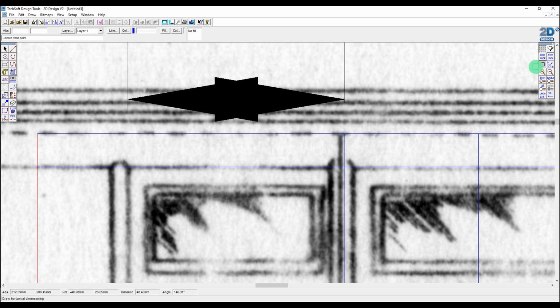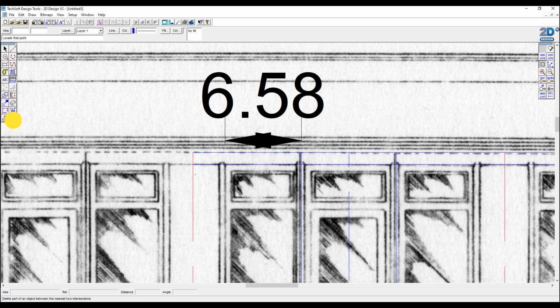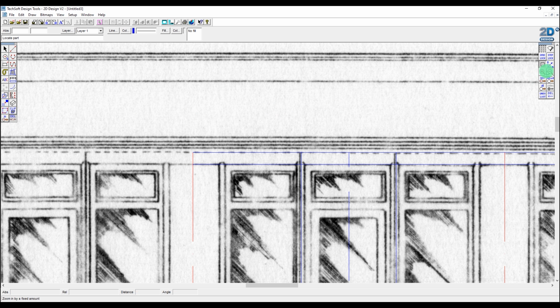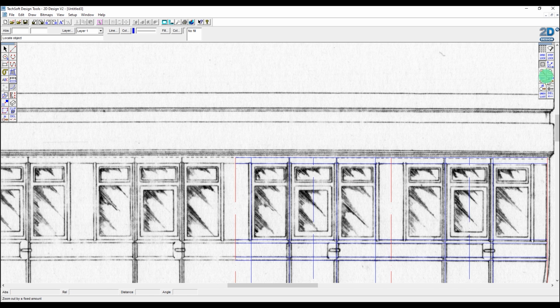Now I'm using my dimension tool to measure off the drawing here. This is an absolute no-no. I was taught not to do this, never scale from a drawing, which is why normally I would use a far more detailed set of works drawings. This really is at best the vaguest of general arrangements, but for the purposes of what we're doing here, I'm sure it'll be fine.